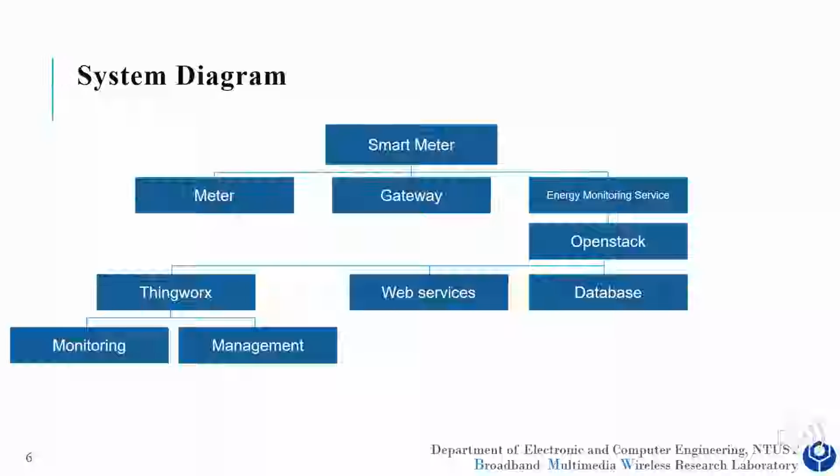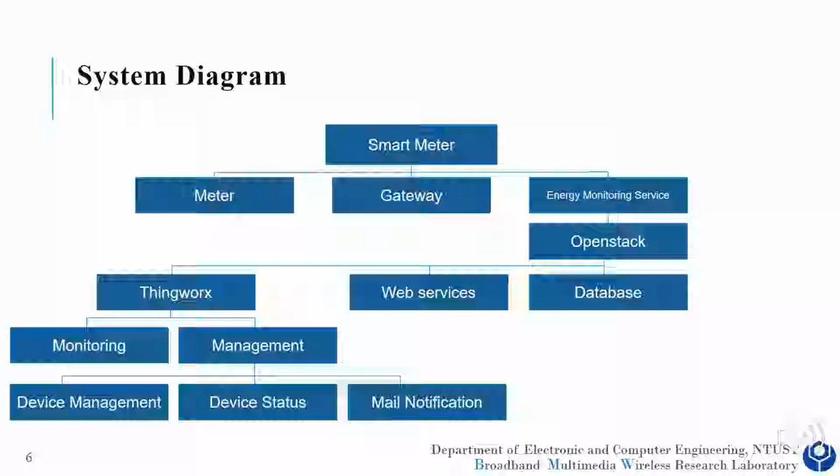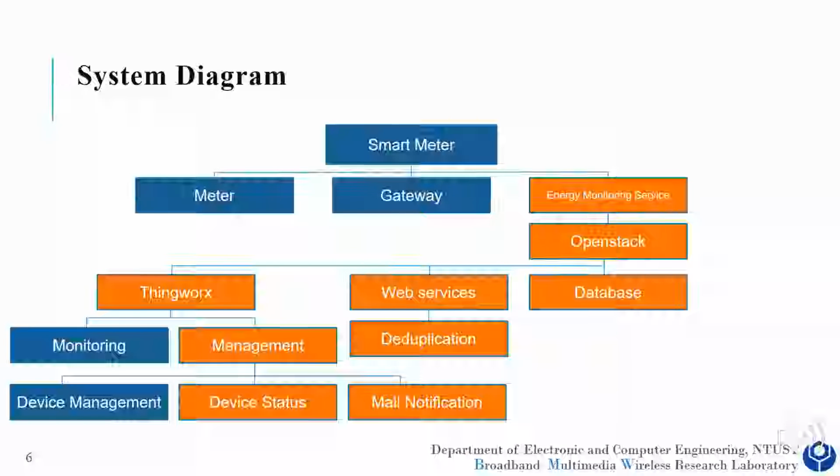ThingWorx, as an integrated platform, has two parts: monitoring and management. The management system consists of three functions: device management, device status, and mail notification. Aside from that, to manage the data flows, we implement the deduplication function inside the web service. And in my research, we focus on all of these areas.